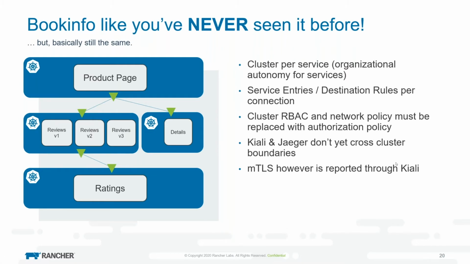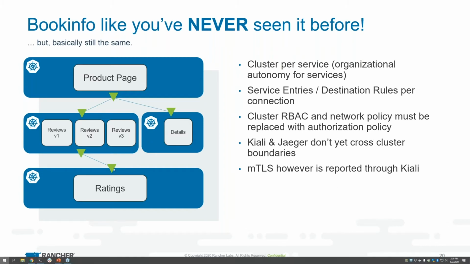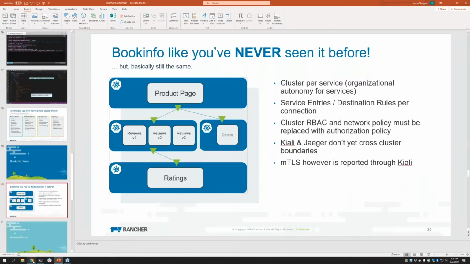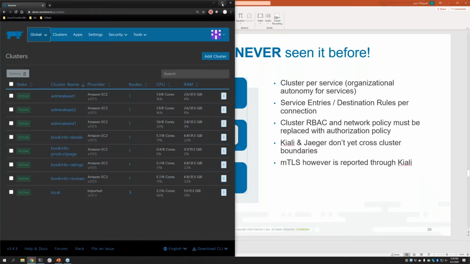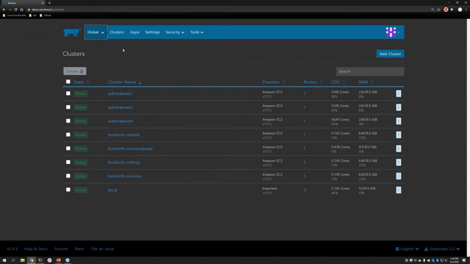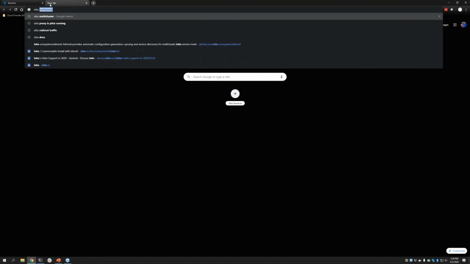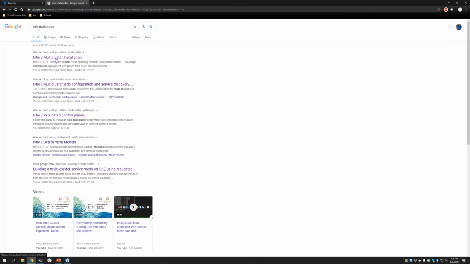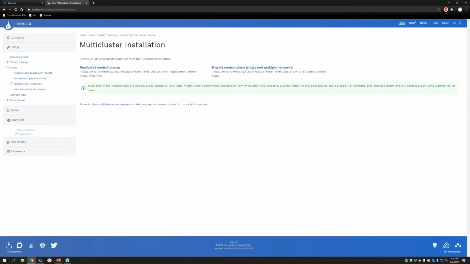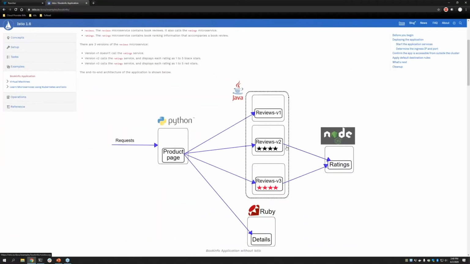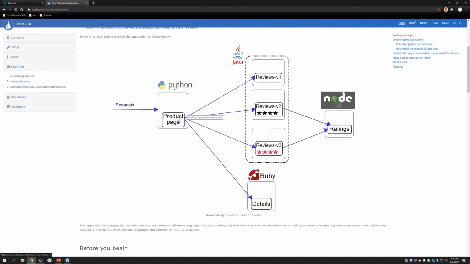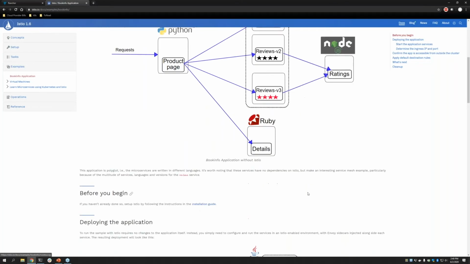And then there's information about the Bookinfo project, but that'll become more apparent when I actually do the demo. Let's get out of here. All right. So as far as the Bookinfo project goes, let's open up Istio multi-cluster. We go to examples, Bookinfo application. Here you can see a similar diagram. Basically, communication happens from the product page and goes to the review service. That review service goes to ratings, and also from the product page to the details page.